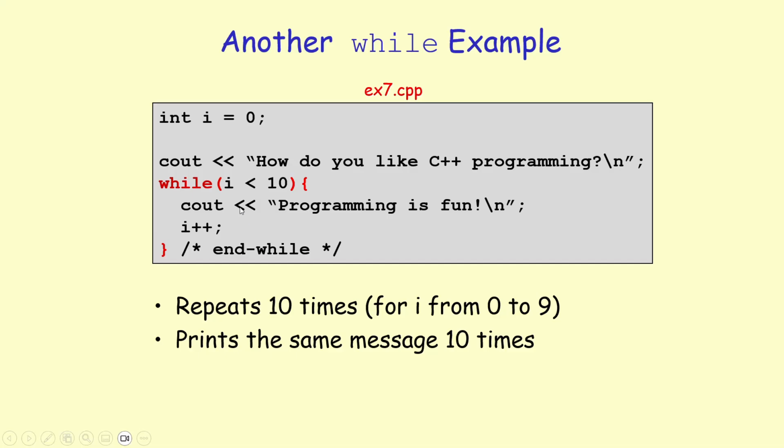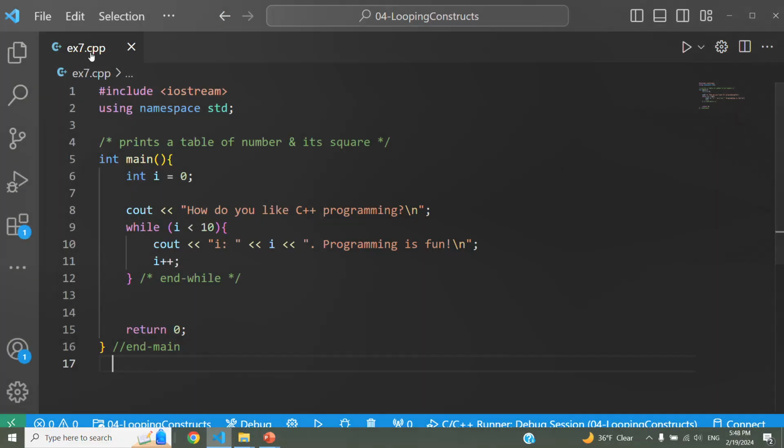I could have formulated the loop by setting the loop counter variable to 1 and then making the loop condition I less than or equal to 10, which is what I did in the previous 3 examples. But sometimes, in some applications, this is the way you need to set up the loop, making the initial value of the loop counter variable 0 and executing the loop for as long as the loop counter variable is less than some value, 10, 15, n, right? Let's now look at example 7 and execute it.